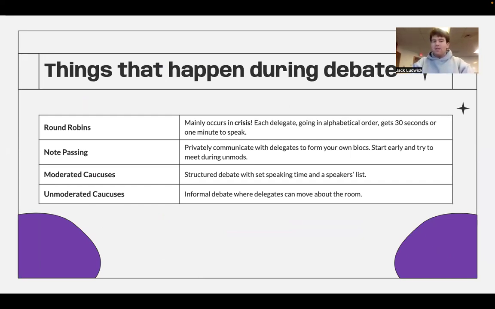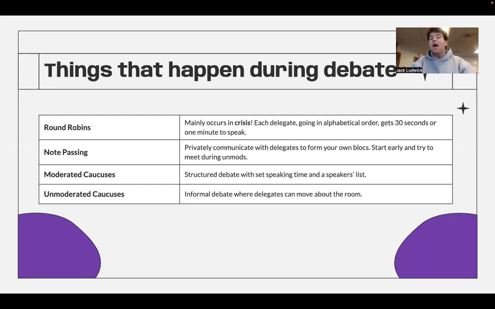It is an opportunity where each delegate, either going in alphabetical order or just around the room, like if you're sitting in a circle, usually gets about 30 seconds to a minute to speak on one topic. You are allowed to pass. However, as the DG of committees, I highly recommend you don't pass. Even if you say something brief, everything that you say helps get your name and yourself out there to the rest of the committee and can really lead to great collaboration and a great work directive.